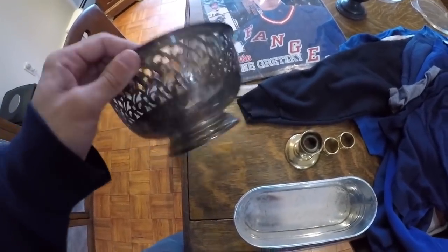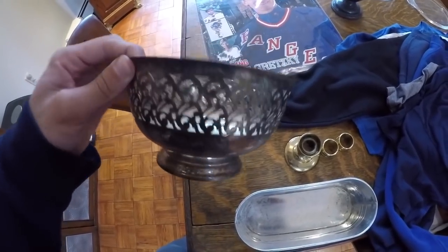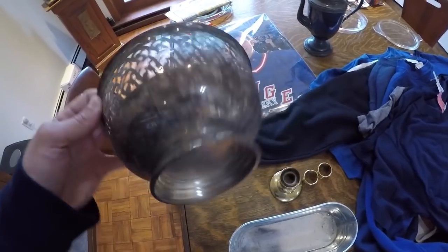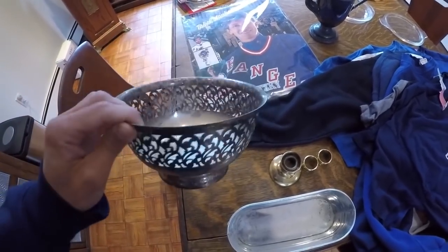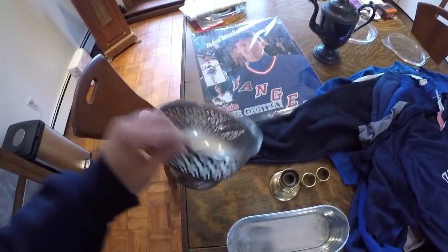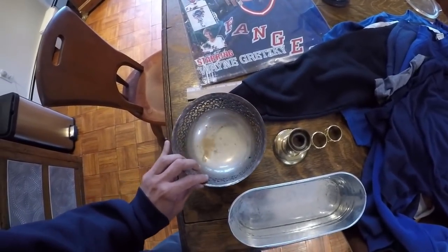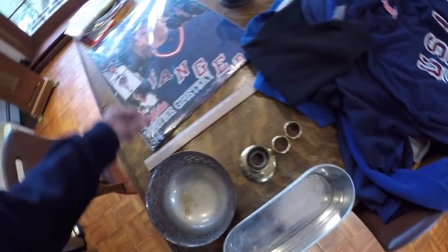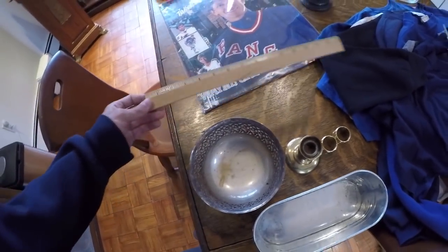This, I guess, is silver plate. Once again, probably going to scrap this. I will take it to the flea market and ask $3 or $5. There's no name on the bottom. It is kind of neat, so hopefully somebody will pick it up, but I'm not going to sell for less than scrap value. Got to understand your alternatives. Understand the bottom dollar of things, especially when you're able to do other things as well, other than just selling in one market.